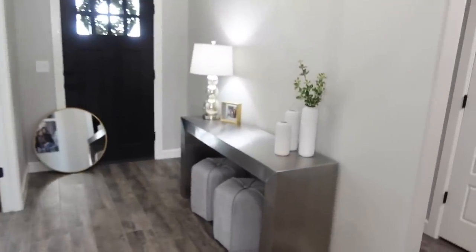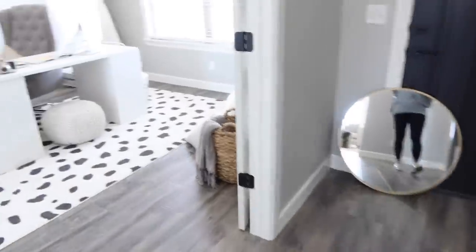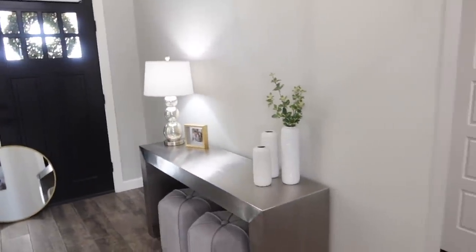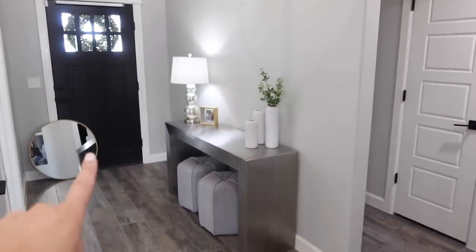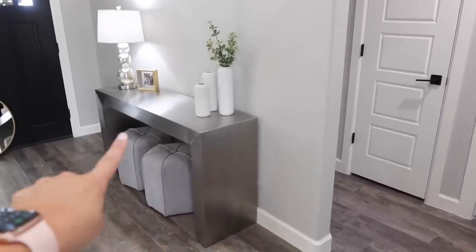Okay, so here is how my entryway is right now. There's the gold mirror that keeps getting put around in different places. Now I had hung this one. This was the most recent thing above this table, so that's what you guys saw here last, but I just felt like it was a little bit too big and I didn't love all the silver. I loved the soft edges of the gold plus the pop of gold with it. So we're gonna hang that back up. I already put that screw in because we had the hole there originally. Off camera, I've been filling those holes from the larger mirror, so that's all done. I just need to hang that. And then I'm gonna redecorate this area down here because I want to use these somewhere else that will be coming up here in a little bit.